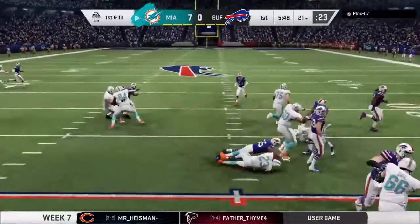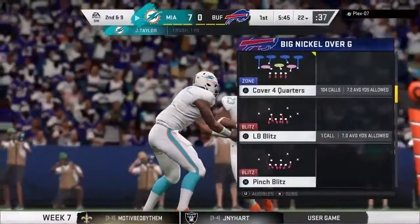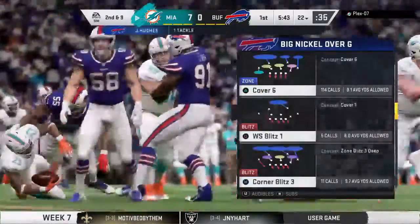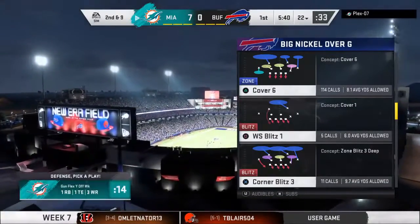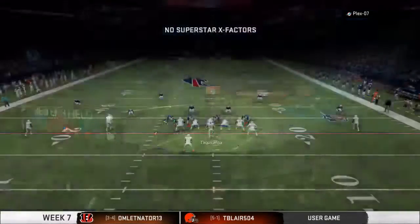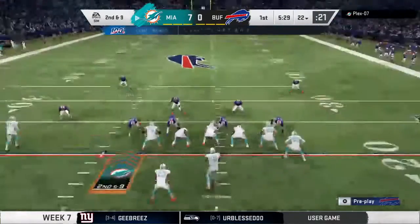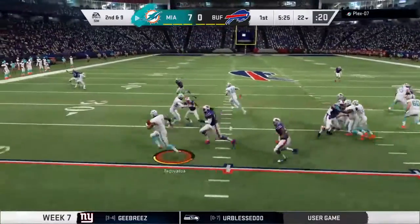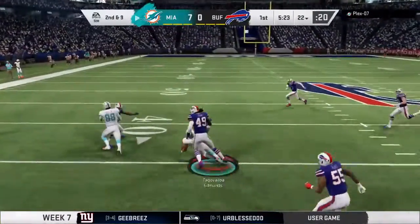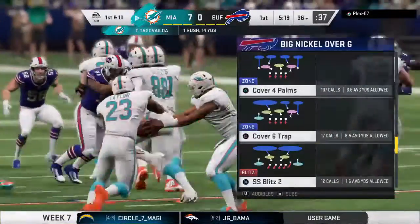On first down, it's Taylor. Jerry Hughes on the stop. And this is why aggressive defensive coordinators love to blitz. It wreaks havoc because they end up taking their attention to the blitzers, freeing up the D lineman to make the play. Strip the ball. Strip that ball. A Miami first down on the 14-yard pickup.